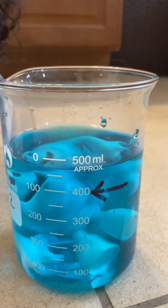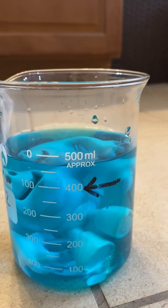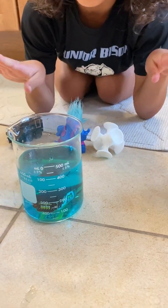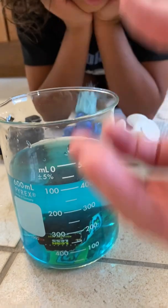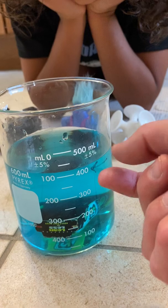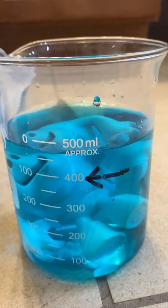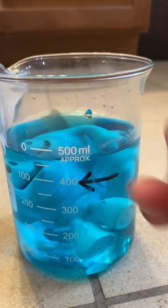So, Michaela, why do you think that these objects that take up space made the water level rise? What happened? Because when you put them down, there's not enough space, so it has to kind of move out. Yeah, like we put the car in, and it drops through the water, takes up some of the space in the water, so it has to push some of the water out of the way. It pushes out the amount of water that the car takes up, which is just a little bit of space. With the monster, we push him in, he takes up a lot of space, so he pushes a lot more water out of the way, so the water level rose higher.